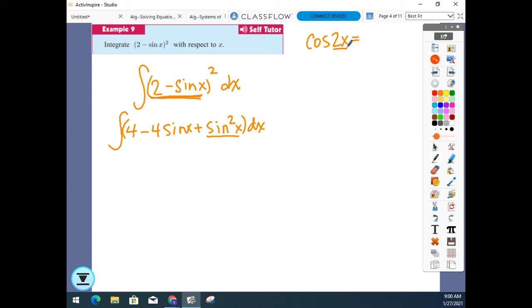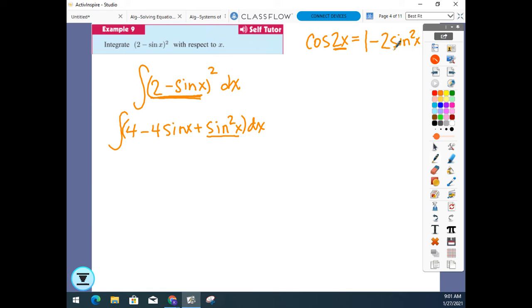You can integrate double angles because the derivative of the inside is a constant. You cannot integrate sine squared. So anytime you see sine squared or cosine squared, you'd have to replace it. So the double angle that we're going to use is this one. Cosine actually has 3 double angles and it helps out with a lot of integrations.